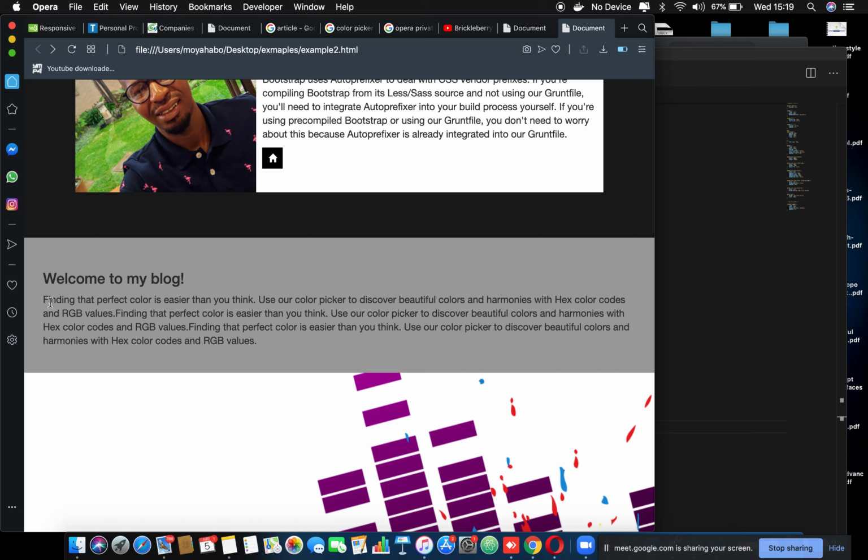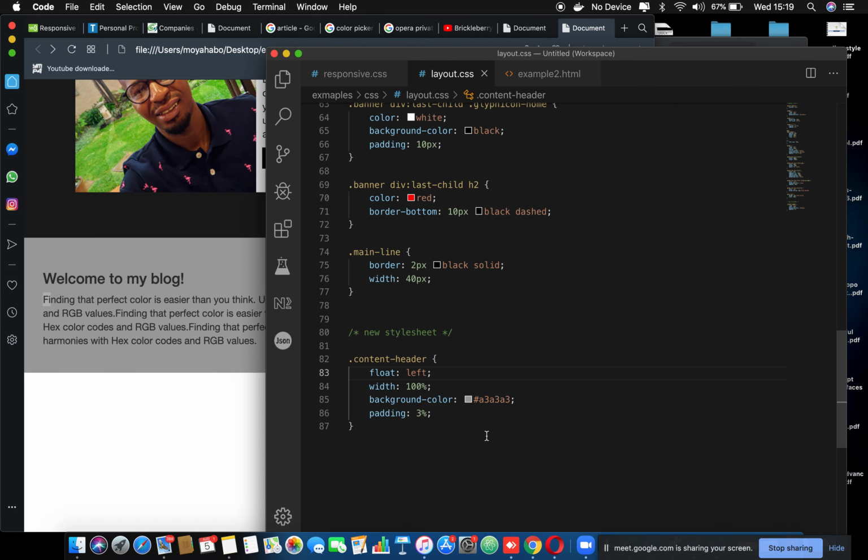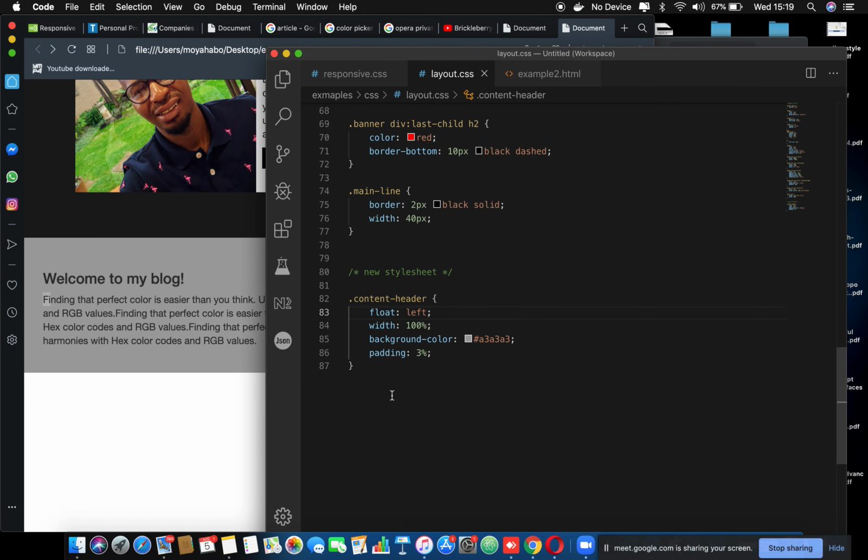Now I'm gonna target only this letter. I want to enlarge only the F in Finding, maybe give it a bigger font size. Since our paragraph is inside our header, we're gonna target it using the header. We say here, copy, paste.